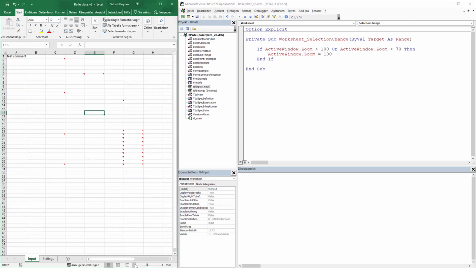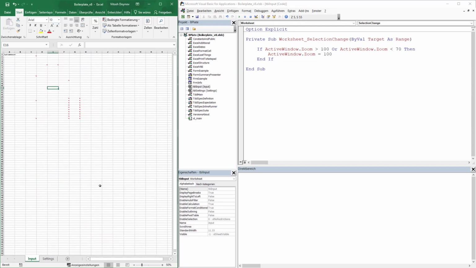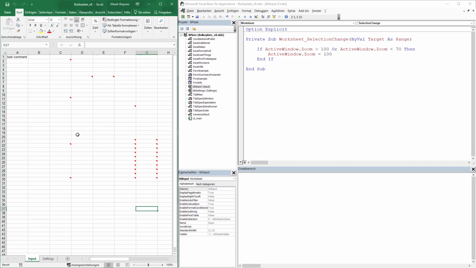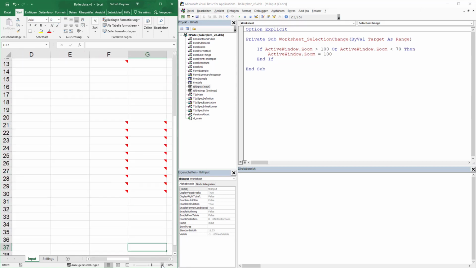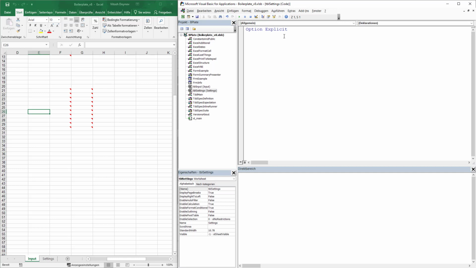So pretty much whenever we go to, let's say, 60, it works okay, but whenever we press it, it goes back to 100, and the same goes whenever we go to 150 or 180. Whenever we press it, it goes back to 100. It's rather useful. I use it. Table settings is completely empty, but this is okay. I mean, it's supposed to be empty.